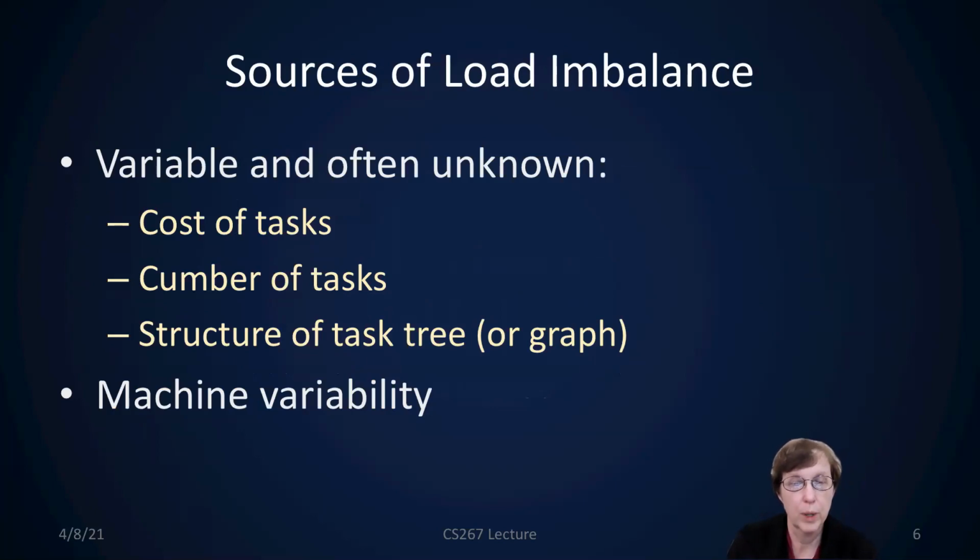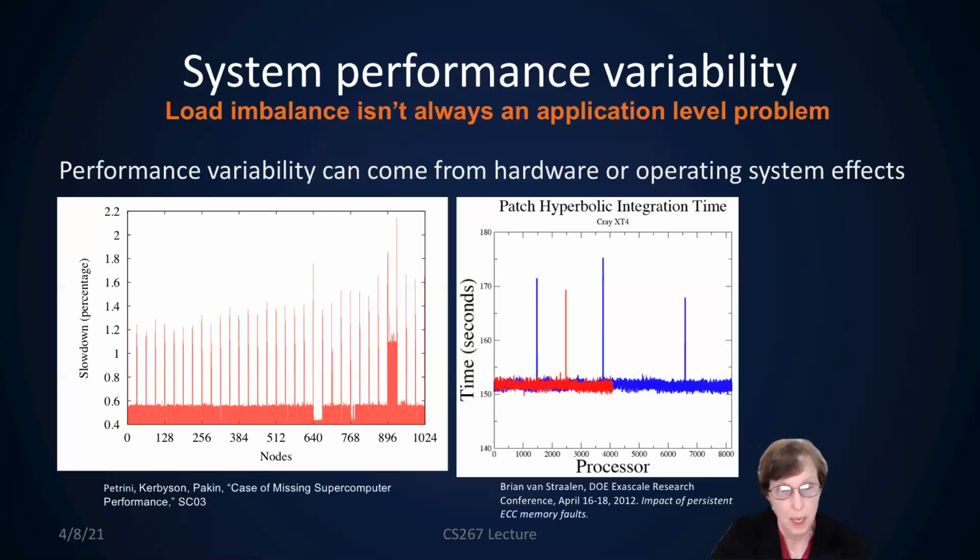What are some of the reasons that load imbalance comes up in your application? You have a bunch of tasks that you're trying to do on your parallel processors. There could be variable costs to each one of those tasks. They take a different amount of time each. The number, I should say, of tasks may be highly variable in some part of the code, or the structure of the dependencies between the tasks can cause serial bottlenecks or things that cause problems in terms of scheduling. Now you can also have machine variability that leads to load imbalance. Here's a couple of classic examples of this.